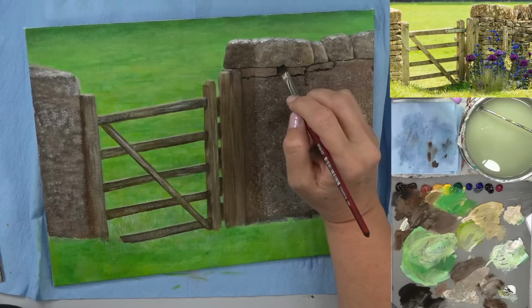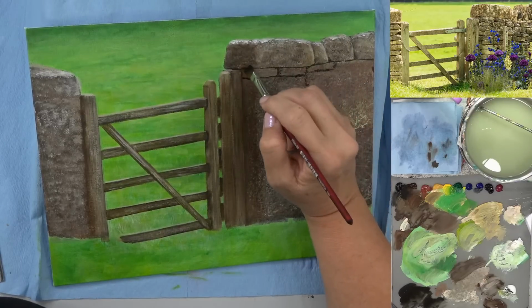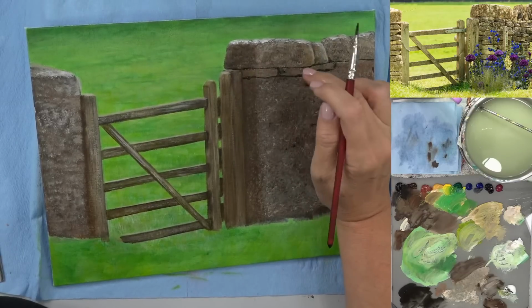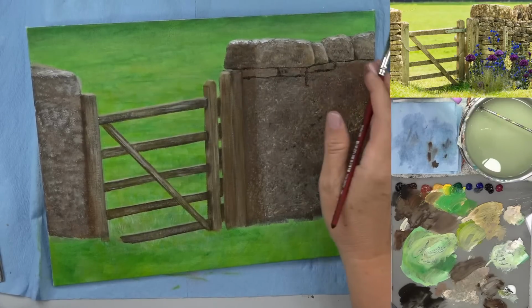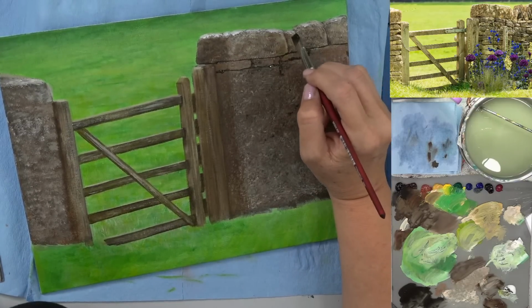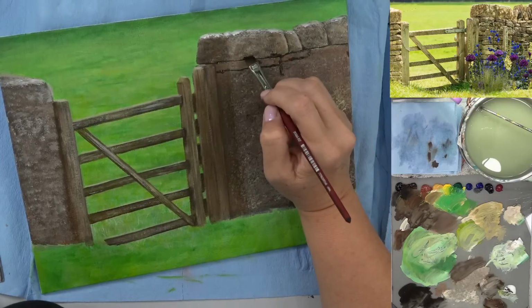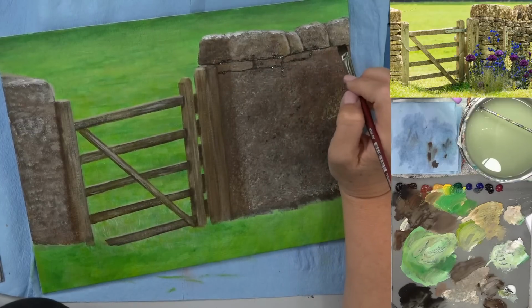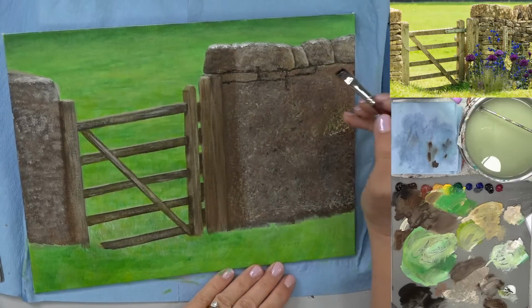Round out the tops of them a little bit because they're not perfectly square. I can use my finger to just kind of dab off if I get too much color somewhere. And I'm going to come up underneath this one and chip off some of the bottom of it. So just chip off little bits. It's not a straight line there. It's got rounded edges and things happening.